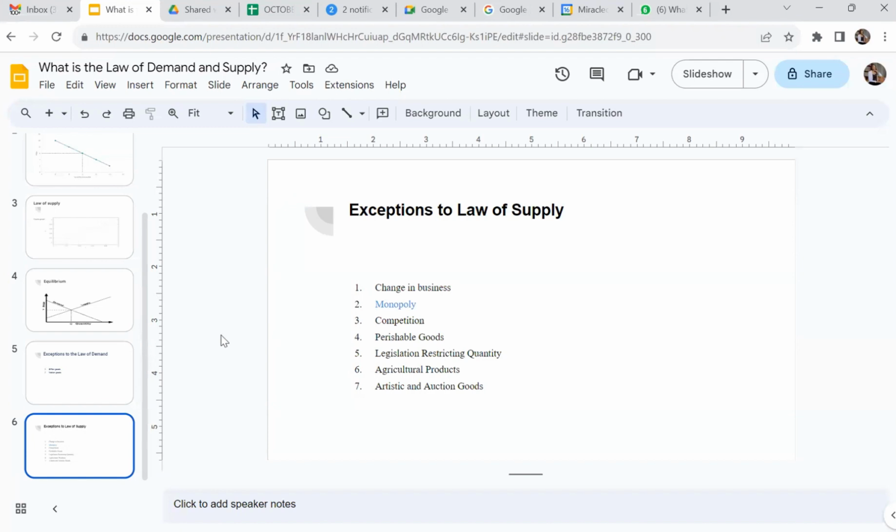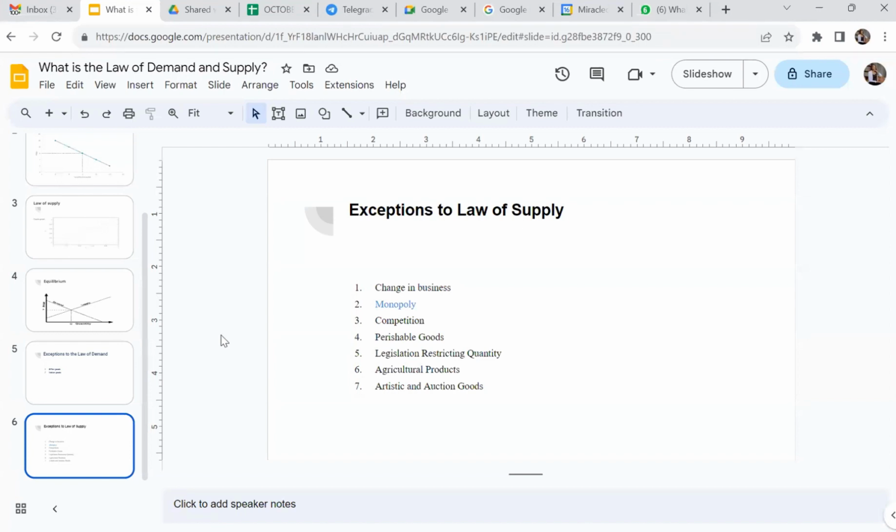For instance, if you talk about legislation restricting quantity, in Ethiopia, when you export coffee, we know the price of the coffee is very, very high. But even though the legislation affects us, if the price of the coffee is high, it doesn't matter, because it doesn't allow us to produce more because of the legislation. That could also apply to agricultural products because they are seasonal as well. If they are seasonal, it will affect the production of the material. Even if the price is high, you still cannot supply it.